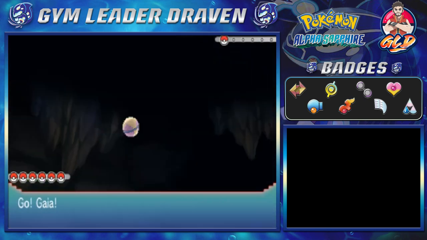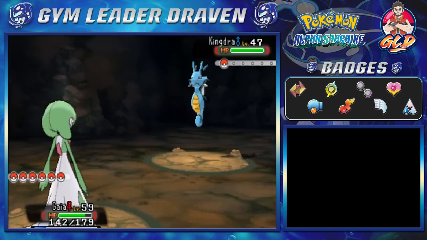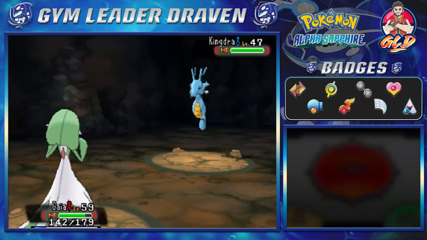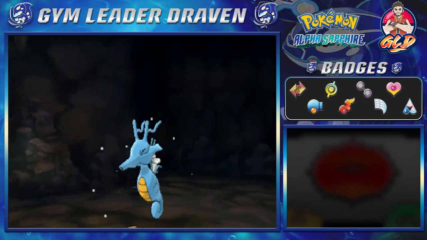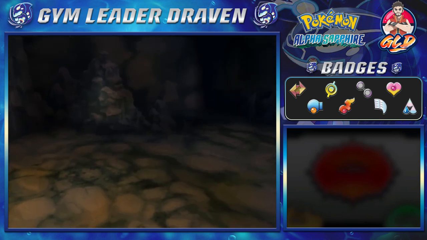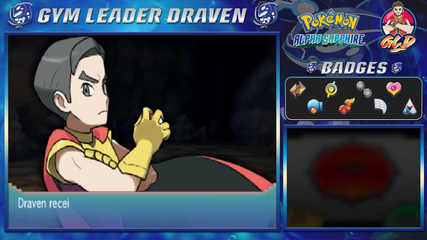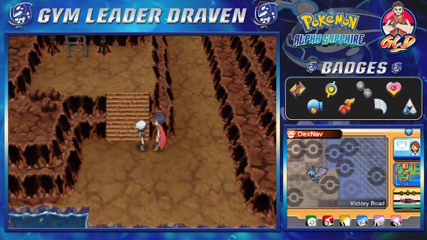And, yes, he is coming out with a Kingdra right here. This Kingdra looks majestic AF. And, well, we're going to go straight for a Dazzling Gleam because Dazzling Gleam will do the trick. Look at this. Dazzling Gleam for the win. How about that? Okay. And, well, Leviathan goes into level 60, which is good. And Egon is not too happy. He's just like, look at me. He's like, you. They're not the strongest anymore.